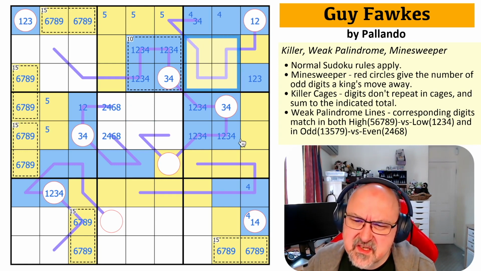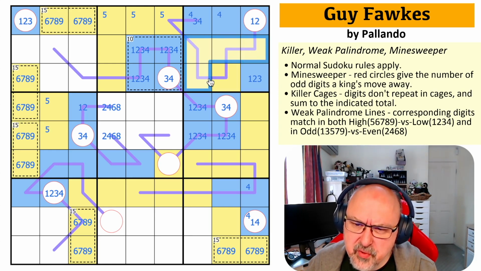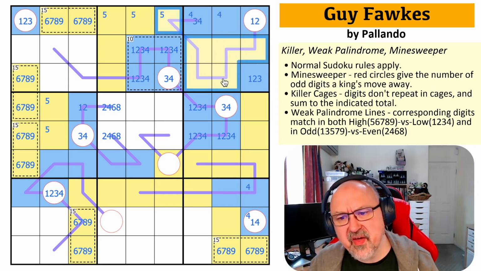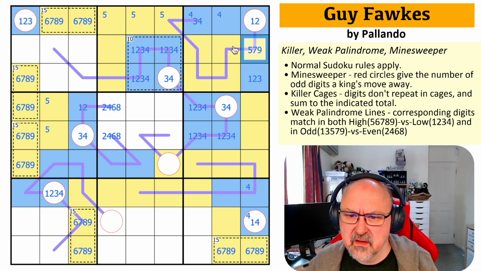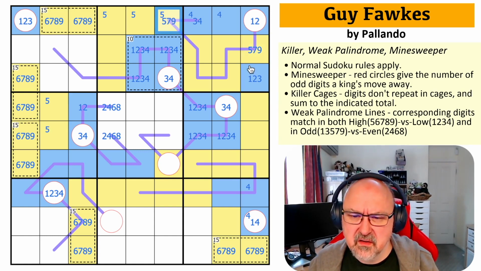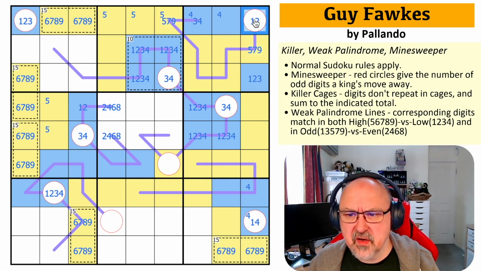These mapping to each other does something weird. Because I've only got 2 evens to play with. So wherever I put the even in here, it's going to map to another even. And I've got to put 2 evens in here. So if that was even and that was even, where do I put the other even? That has to be 5, 7, or 9. So this is 5, 7, or 9. So I've got at least 1.